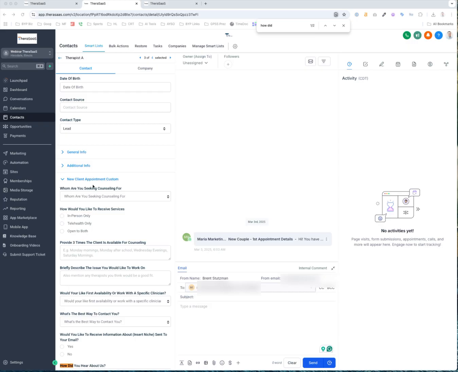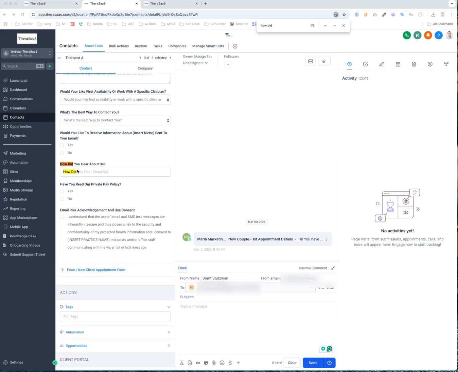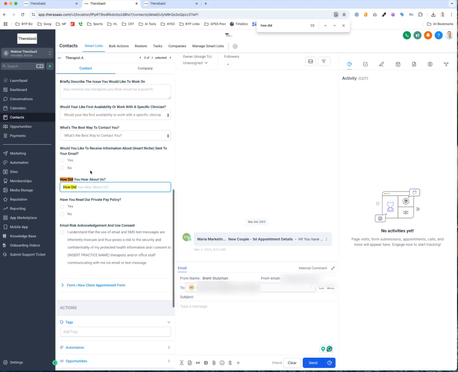Okay, so it was actually under the folder new client appointment form. How did you hear about us? So you can keep that there, or you could create a new folder called referral source. Let's show you how you could do that if you'd like.